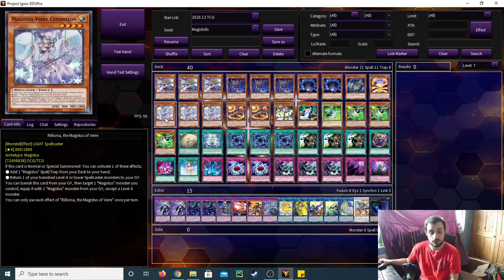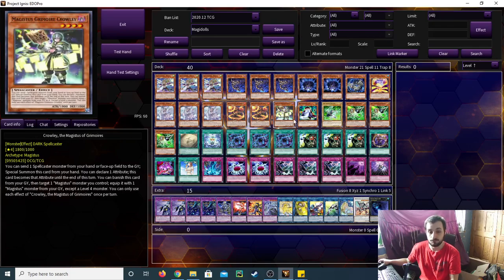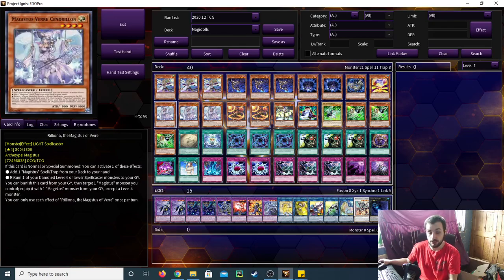Moving on to the Magistus, we have triple copies of Renoa, I think it's how you say it, then double copies of Zora, then the single copy of Crowley. So Renoa is just a really good light card, and this is why it's sort of been brought out. It currently resides at the £16 mark, which is like $20 to $25 I think.